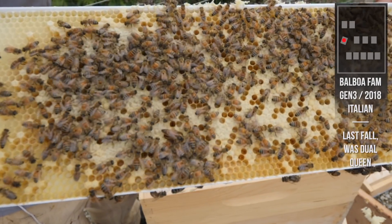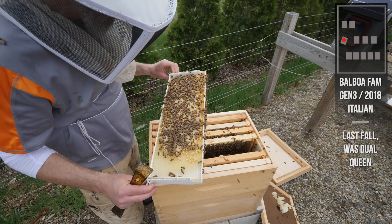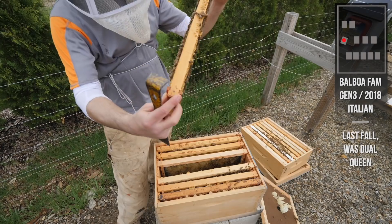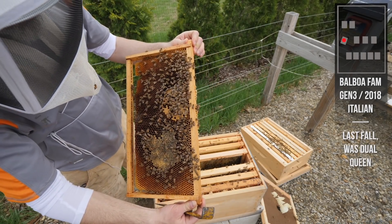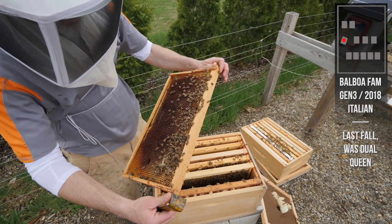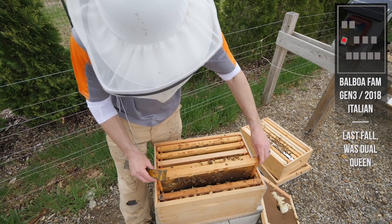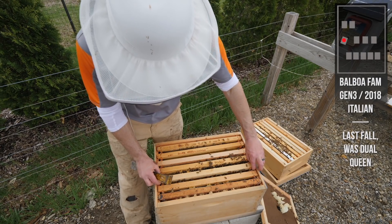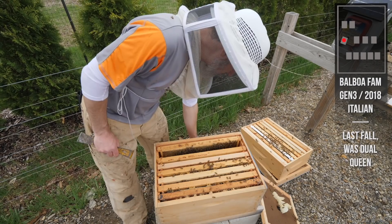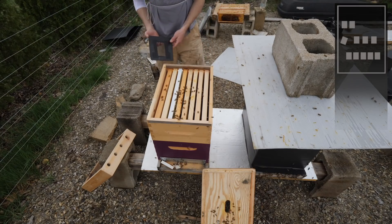She is a beaut. She's laying up here like crazy. Let's look at the bottom and see if she's doing anything down there. Small patch of brood - she had laid that two weeks ago so that's not new. There's tons of empty space to lay down here but she's just not doing it. We've got to inspire her to get down here. I'm going to give them one more week because there is no nectar flow going on. There's a ton of space - she can find her way down here if she wanted to. If not, we will drop her brood down and force her into the lower box.